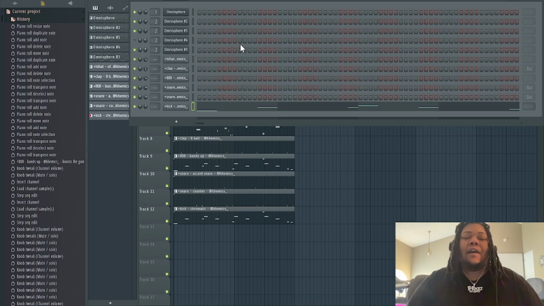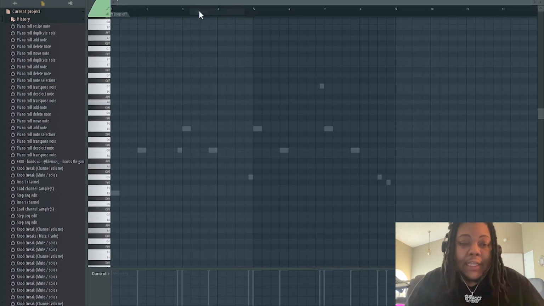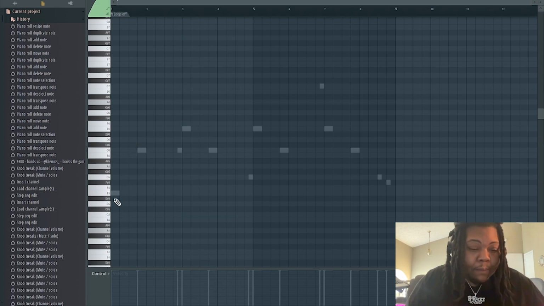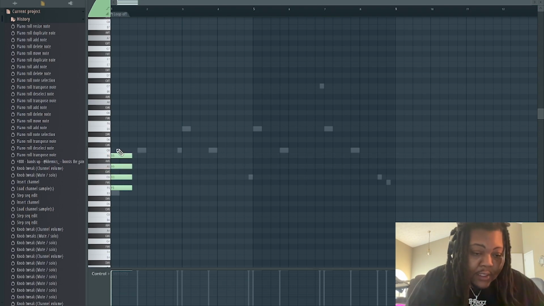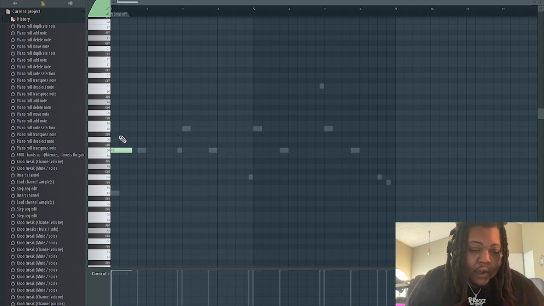But if I would say what's a good tool to help you get your melodies sounding good, you could just pick a scale and learn what notes are in the scale. Like all white keys can actually add up to a scale. So let's see. If you start from C, the C major scale is all white keys.